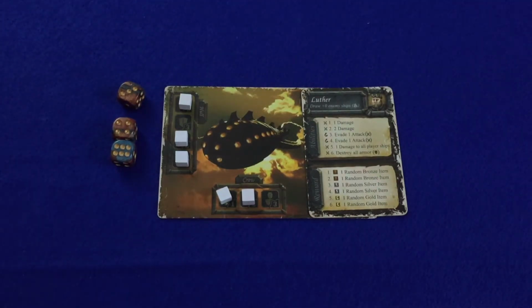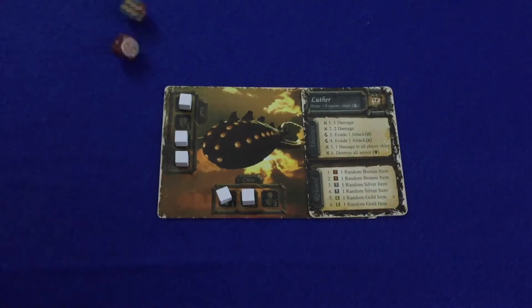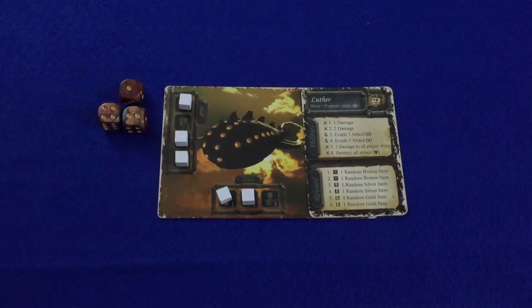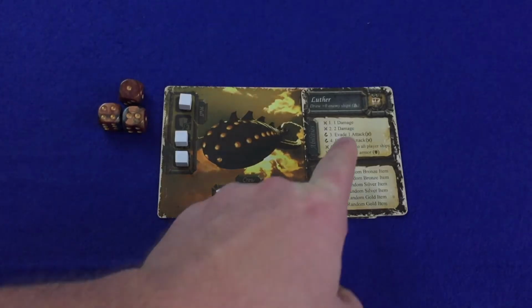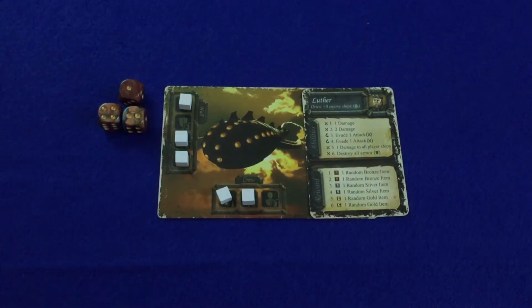After rolling the appropriate number of dice for a ship, compare the results to the chart on the right side of the ship's card to see what actions that ship is taking. Any damage will be dealt to the enemy ship's previously determined target unless it somehow is reduced or evaded by the actions previously played by that player. So in this case, Luther has rolled a 1, a 2, and a 4. So you can see that's 1 damage, 2 damage, and evade 1 attack.